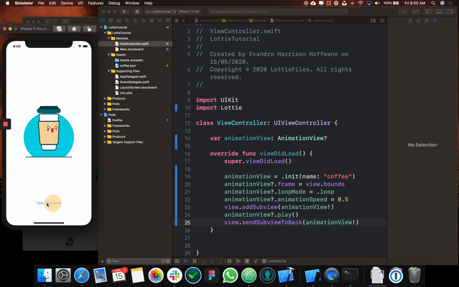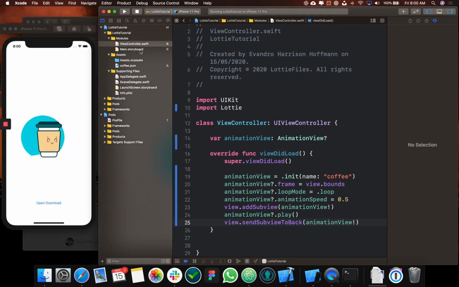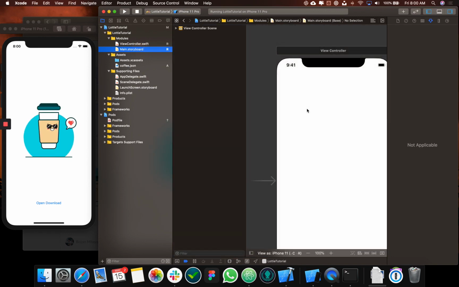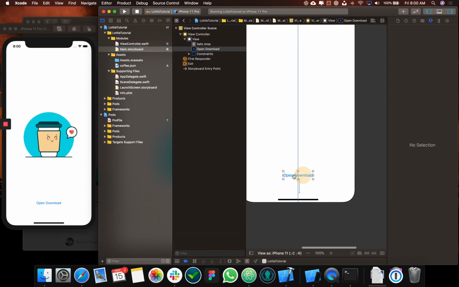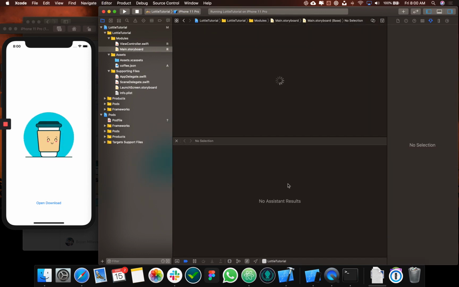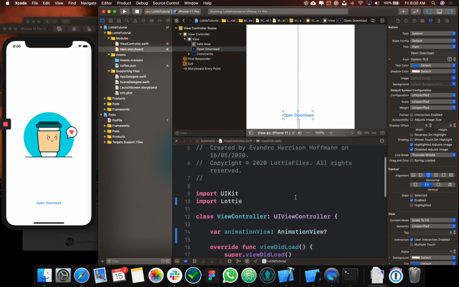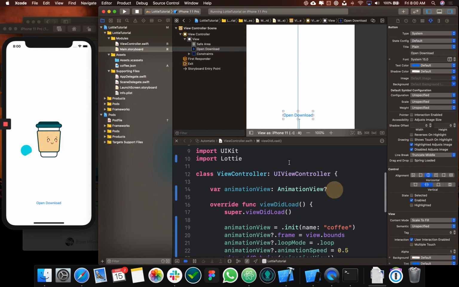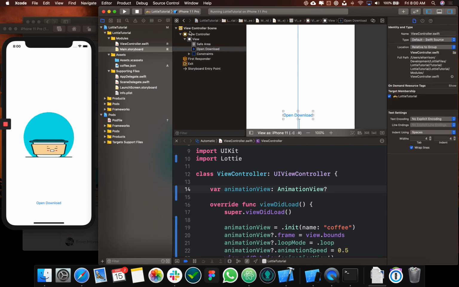So you see now there is an action here, but of course we didn't configure anything. We're actually going to do something there now. What we're going to do is come here, select the button like this, and then on your keyboard, Control Option Command Enter, and this should open this side view here that is actually linked to our view controller before.